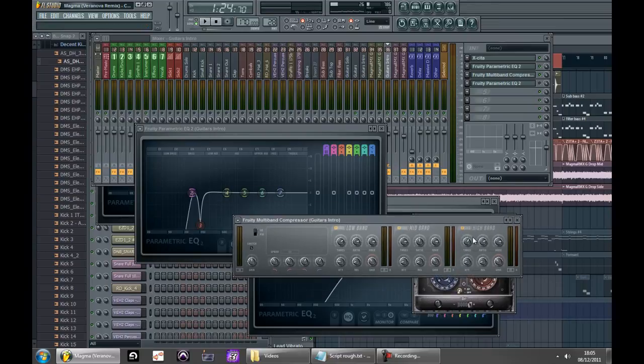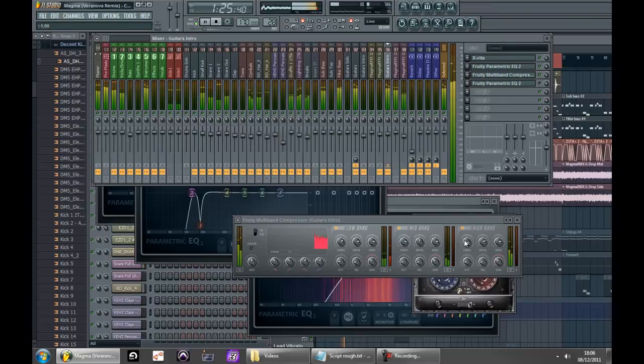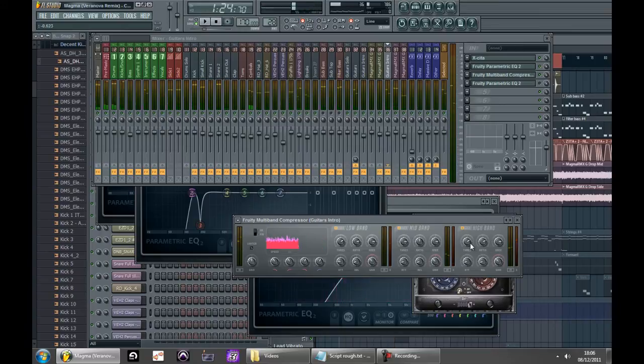When I did this, I turned down the threshold while listening with the drums. So I pulled down the threshold until the drums started to punch through clearer, like this. So you can hear that makes a pretty big difference.